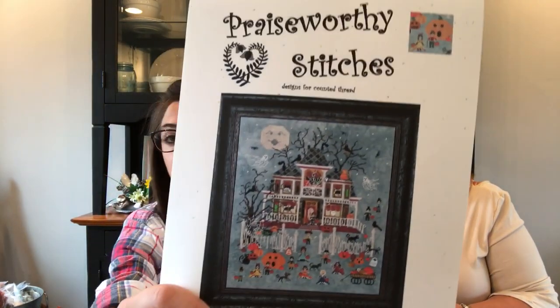She usually doesn't go for Thanksgiving stitches, but I'll probably change the words because by Thanksgiving my Christmas is already up in the house. Two of these don't count — maybe just a trailer's worth. The two of these were from my beach cottage order — they were out of stock so she mailed them separately. This is Praiseworthy Stitches, Mummy's Moonlight Cafe. The picture doesn't do it justice — it looks very 90s in this picture, but I think it's really cute. We're going to maybe try some dyeing of fabric. It uses so much floss though — just huge. I'm addicted to huge projects lately.